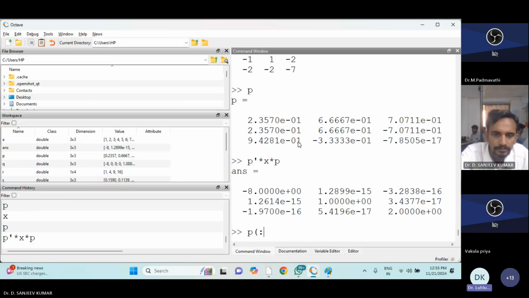All elements in the first column. I take the complex conjugate, star x star, P of all elements in the first column. Then I should get my first eigenvalue, minus 8.